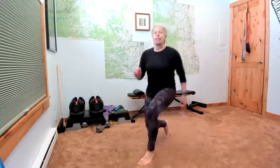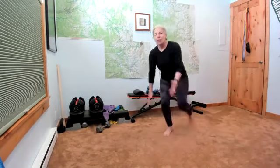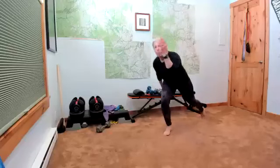So you're going to start back here, and we're just going to lunge on one side for 20 seconds. Hold it in this position for 20 seconds, take a break for 20 seconds. Okay, let's go. Staying nice and low, the front leg is doing all the work. Find your balance, find your rhythm, use your arms. 5, 4, 3, 2, 1, hold it back, 20 seconds here.